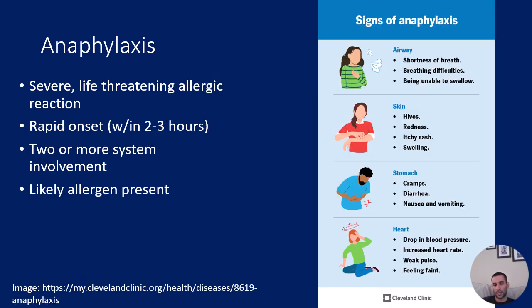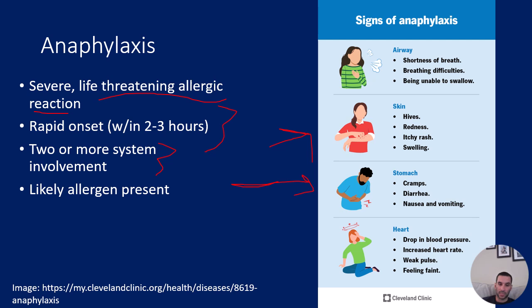Now, what about anaphylaxis? So anaphylaxis, compared to asthma, is a life-threatening allergic reaction. Typically very rapid onset, and the key thing with this is that there's two or more systems involved. There's often a GI component, particularly if it was an ingested allergen like peanut butter, but also skin, and the rash can tip you off that this is anaphylaxis.